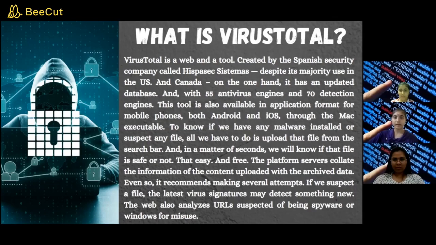To know if we have any malware installed or suspect any file, all we have to do is upload that file from the search bar, and in a matter of seconds, we will know if that file is safe or not. That's easy and free. The platform servers collect the information of the content uploaded with the archived data. Even so, it recommends making several attempts. If you suspect a file, the latest virus signatures may detect something new. The web also analyzes URLs suspected of being spyware or windows for misuse.